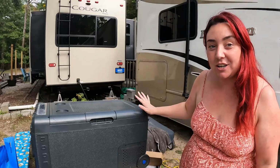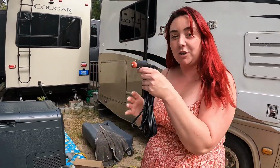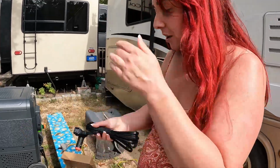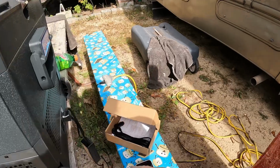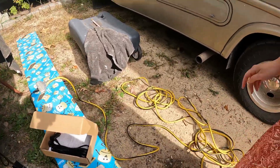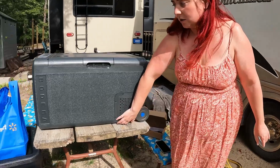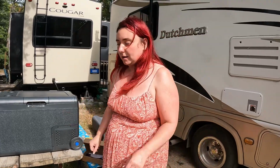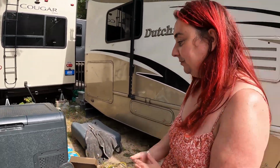Special. So this is on 12 volt, and also you can use it for your car, which, just like the Alpicool, is that you can use the house plug or the car plug, which is nice. Right, so that's the 12 volt. Right now we got it running on 120 volt. I have an extension cord. We didn't want to put it on the ground because it's very sandy here, and on certain fridges the vent is close to the floor, and I don't want it sucking up debris, sand, dirt, mold. Yeah, you name it.